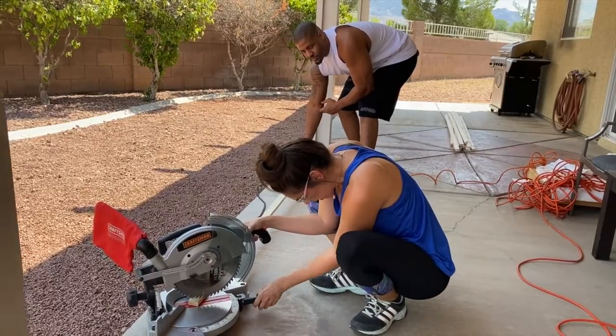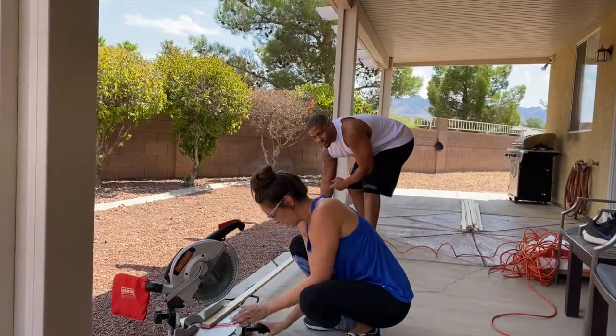I need to make note of this angle. 31.6 and one line.